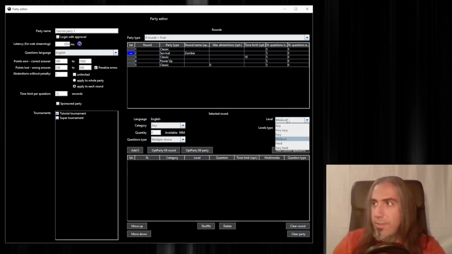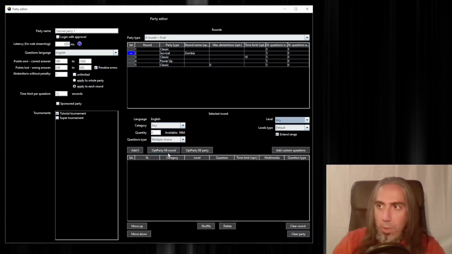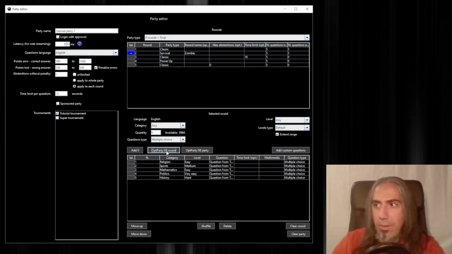So I'll first choose also any level so that the algorithm is free to do whatever it wants. I click on Party Fill Round, and you see that I have 5 different categories and very different levels, so it's going to be quite interesting for the user, and you only needed to do one click and just select once here instead of 5 times.